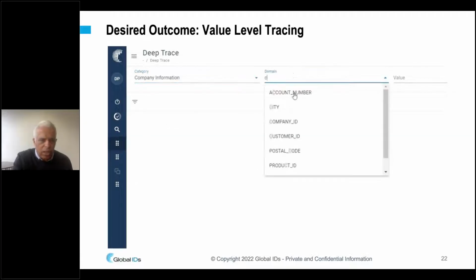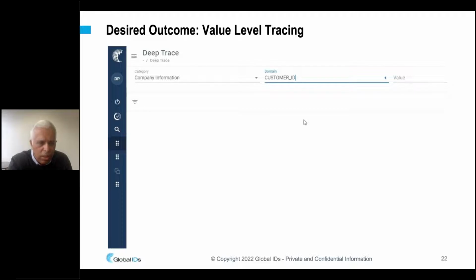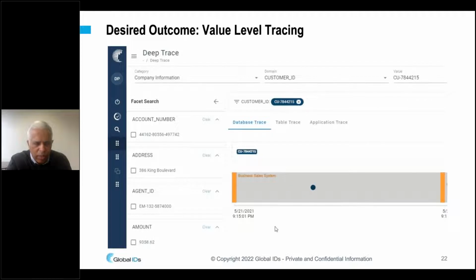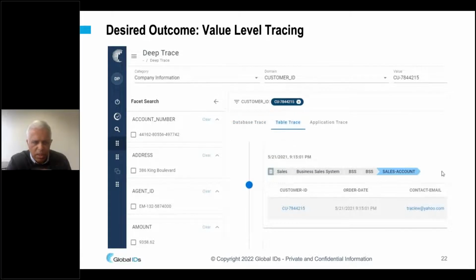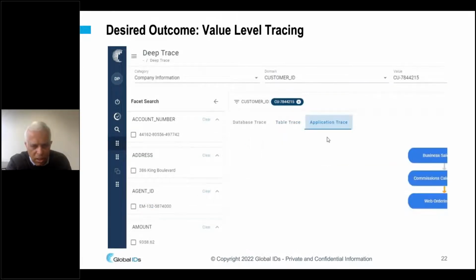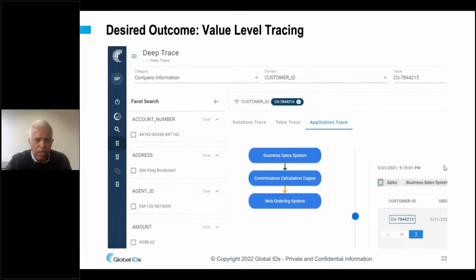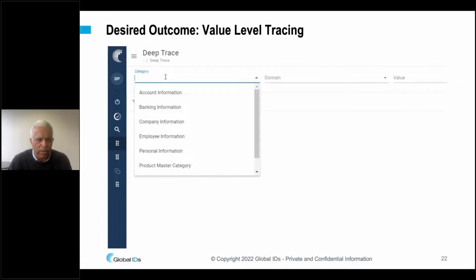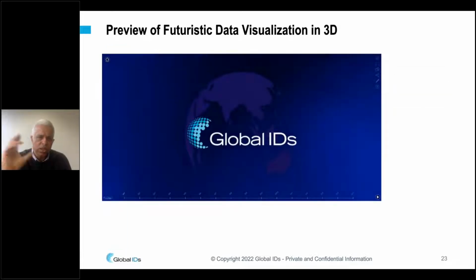This is a quick demonstration of what the outcome is, right? So the outcome is I want to look for a customer ID, a specific customer ID that's put in that search box, and I want to see how it's moving from table 1 to table 2, right? And so essentially we can look at that one ID value moving through various tables, and these are the tables in the various applications that are moving. One can also go into a linear view of here are all the tables, and we can drill down into the arrows and see the state of the data element as it's moving into those environments. So moving on. So this is sort of an example of an outcome.